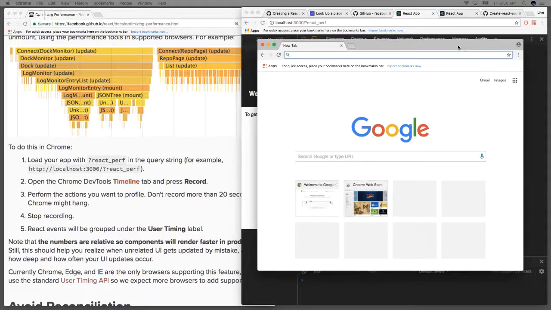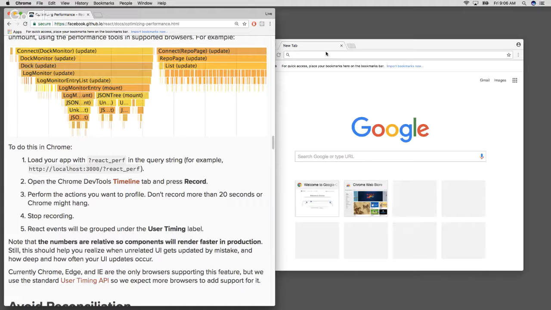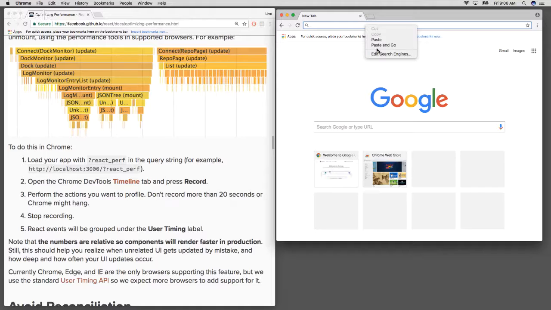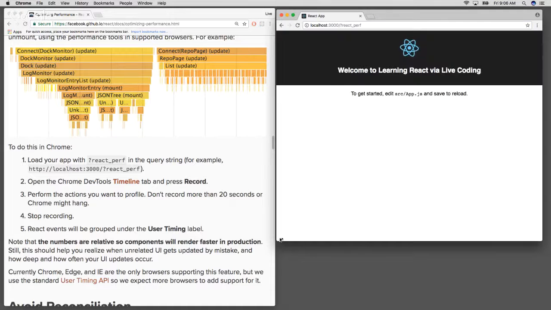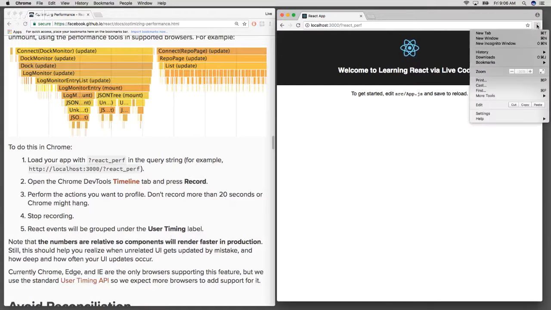This is a Google Standard browser, so I'm going to try the same thing in a Google Standard browser and see if I can see the timeline. So I go here, paste and go. I might have to install the extension again.